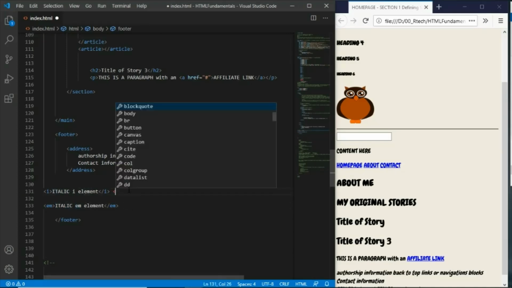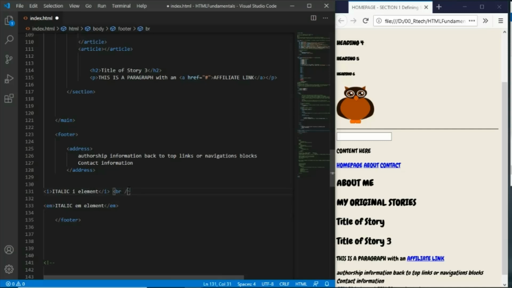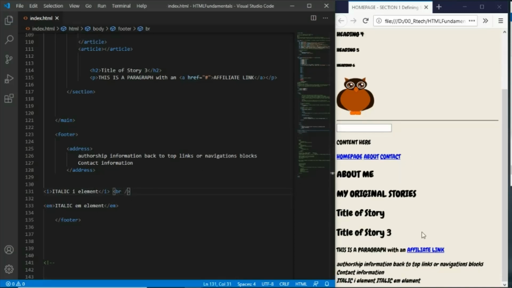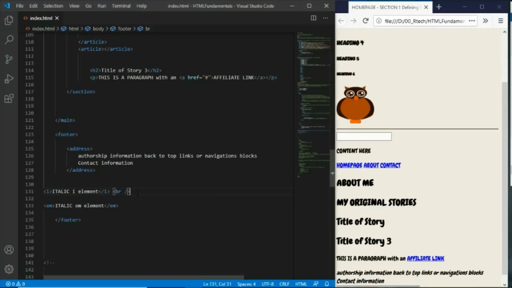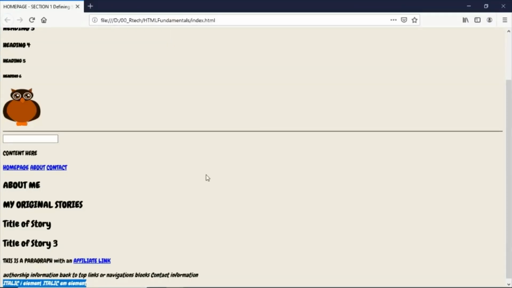Let me place a line break using the BR element. This will create a line break, so instead of it being on a single line, you would see it separated through the use of the void element BR. It's a void element because technically it doesn't have any closing tag. I just self-close it, so at least we can apply what we practiced in our topic about void elements.